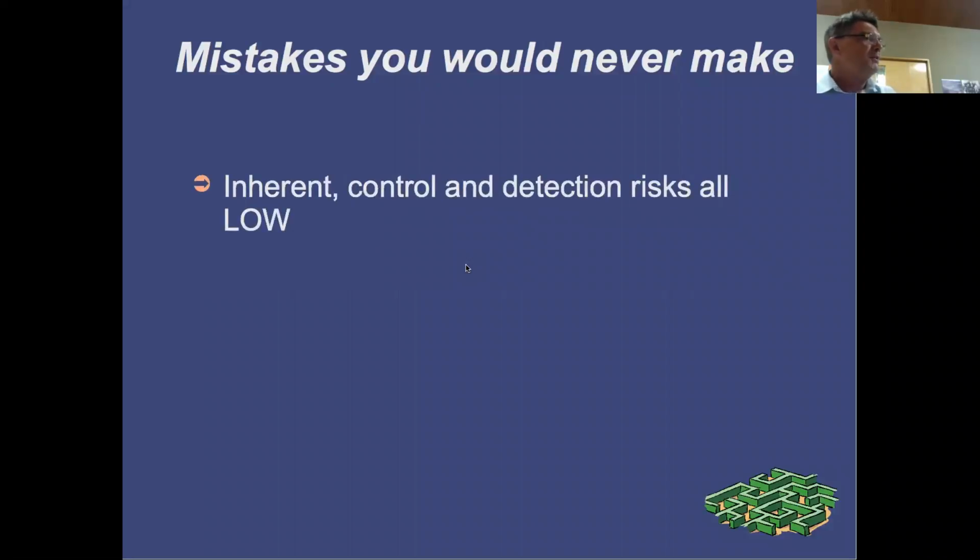Inherent risk, control risk, and detection risk, all recorded as low. I've seen this actually quite a lot, and it guarantees that the auditor does not understand the risk equation. Because of course, if inherent risk and control risk are genuinely low, then detection risk can be set as high. And in most cases, the control risk was high going on extreme, because these were very small organizations with no controls at all.